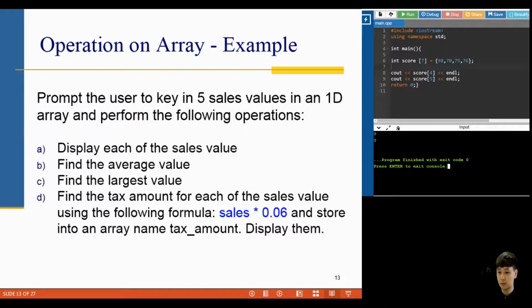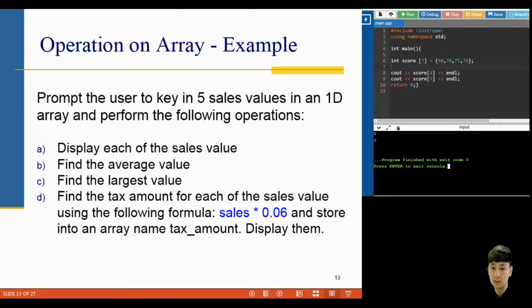Okay, so now I'm going to show you how to use an array in one of the applications. Look at this question. Prompt the user to key in 5 sales values in a 1D array and perform the following operations. You are required to ask the user to key in the 5 values.